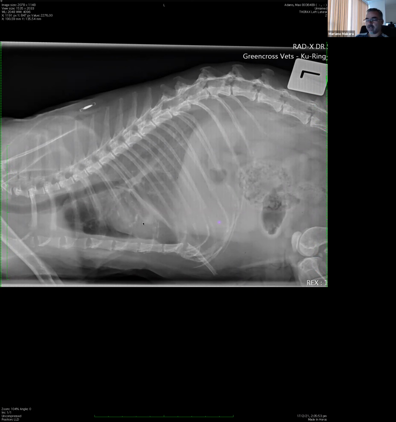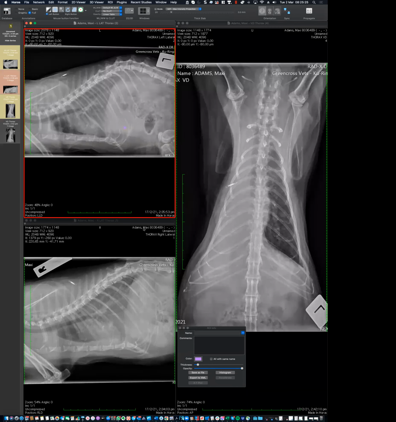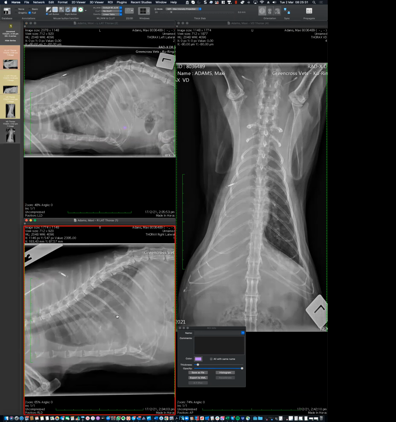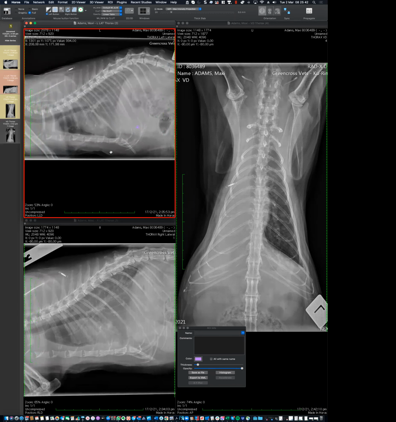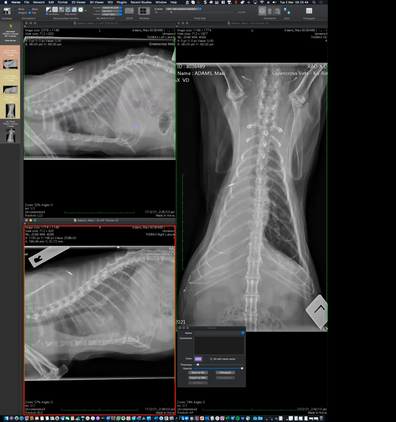There's something wide, rounded, relatively well defined. I think we can see it in all the views. I think we see it in the DV and the other lateral. And it looks like an isolated nodule. Well, it's the most nodule-looking thing I can see. Yeah, I can't really see any other obvious nodules other than that one. I would agree. So in this case, I would say that this is likely that. Okay. Unlikely that.